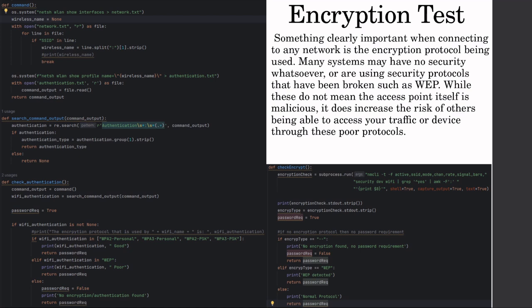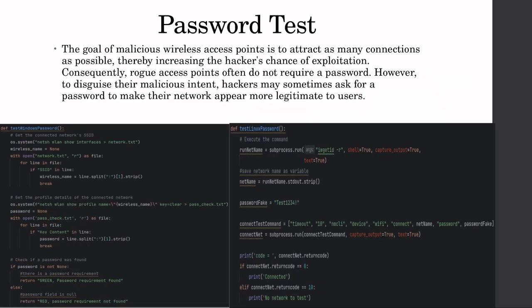Otherwise, it can also check if there's no password requirement, which in itself is something to be concerned about. Thankfully, if there's no password requirement, it will automatically skip our following password test, meaning it will save operating time instead of trying to run the same checks on something that just does not exist. Running our password test, we check whether the network is accepting fake passwords. Many malicious networks will pretend to be secure by having password requirements when really anything you enter will be accepted as a password.